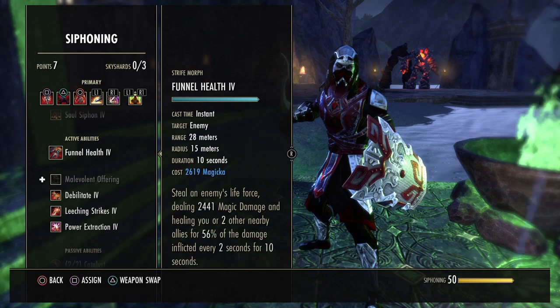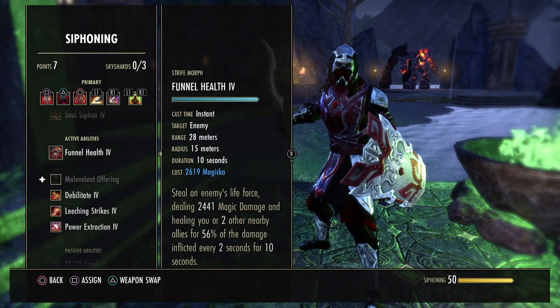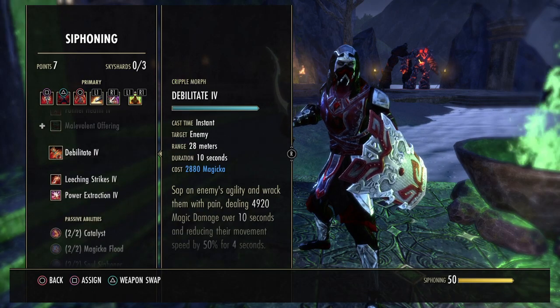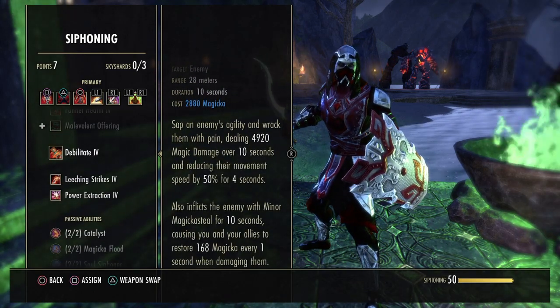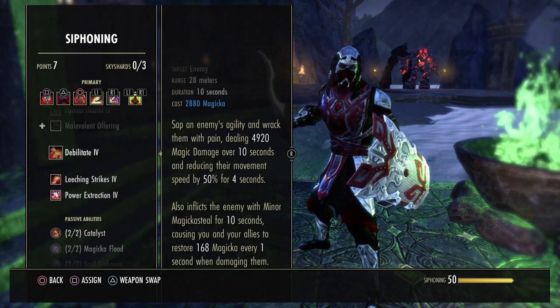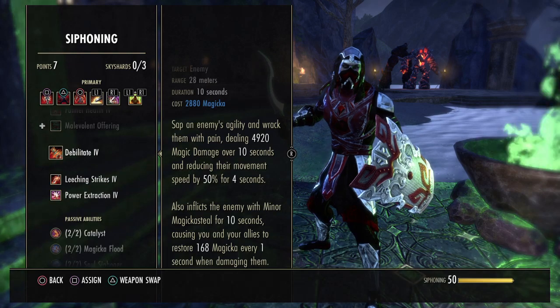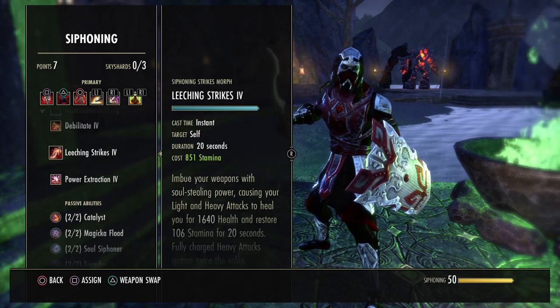Funnel Health is pretty much another healing ability. You do a bit of damage and heal yourself for 56% of the damage done. Debilitate is a Minor Magicka steal ability. Usually healers do that with Elemental Drain anyway, but in case no one's running it or you're in a dungeon and people need it, you could use that for that.